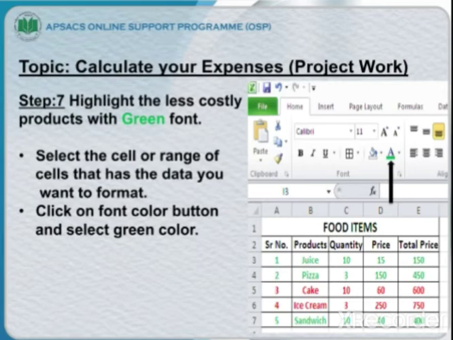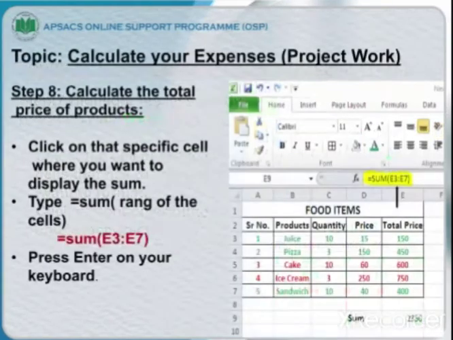Let's move towards step number 8. Calculate the total price of products. To find out the total price of the product, click on the specific cell where you want to display the sum. Here you can see I have selected cell E9. Type the formula equal to SUM and write down the cell address in the bracket.